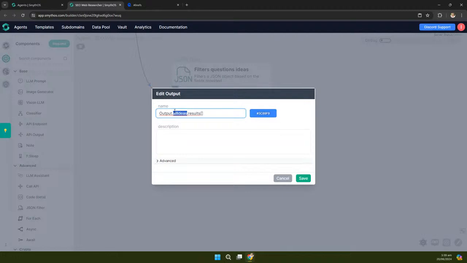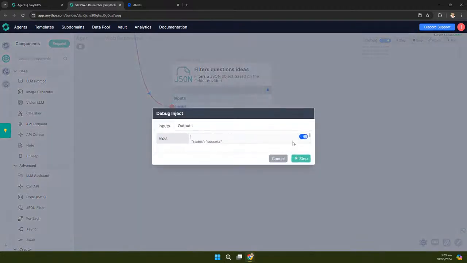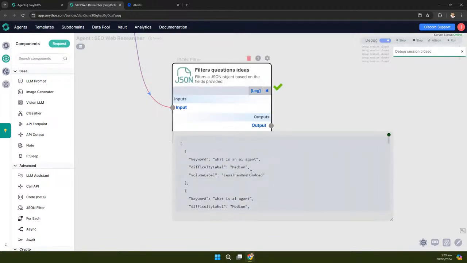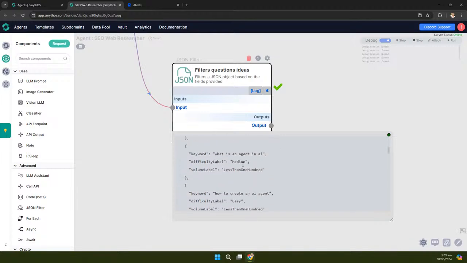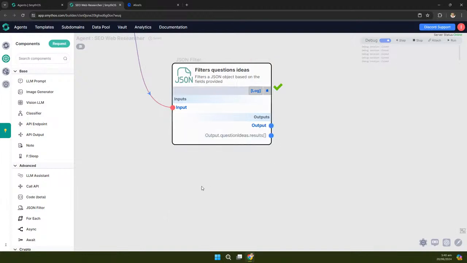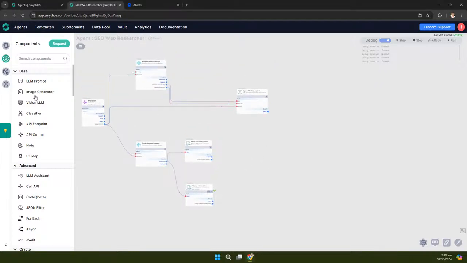I'm gonna replace this and then test this again. Now we're extracting the value. As you can see, these are questions here. Pretty much the same key-value pairs, but for the keyword, it yields questions rather than the usual key phrase.